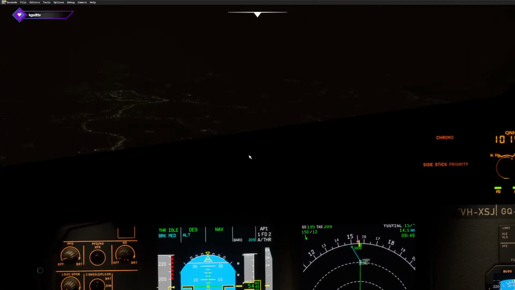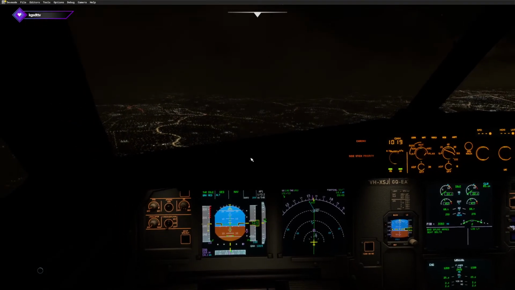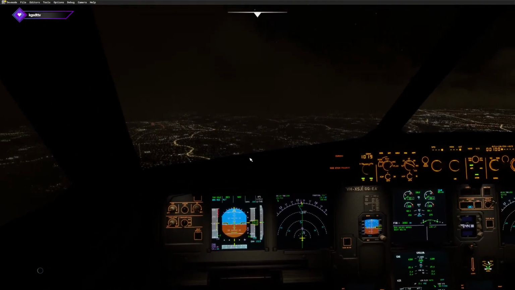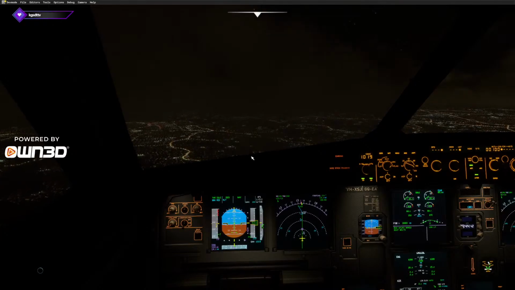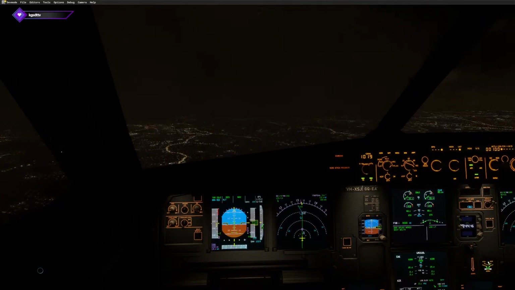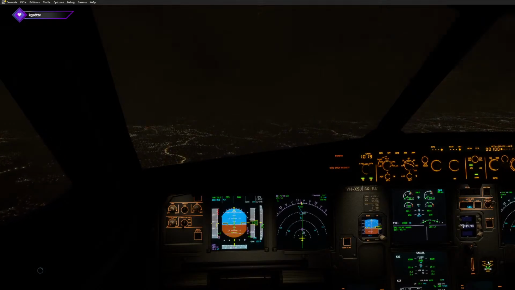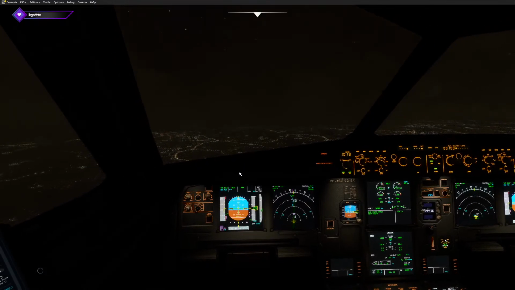Descend 3000, 159. Qantas 59, turn right heading 070. Right turn heading 070, 159.